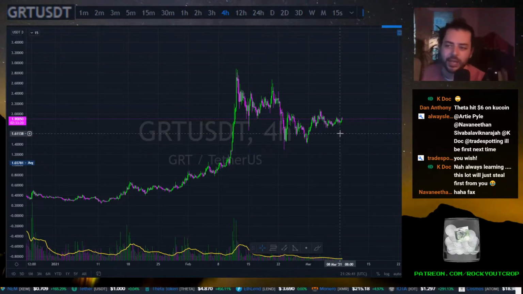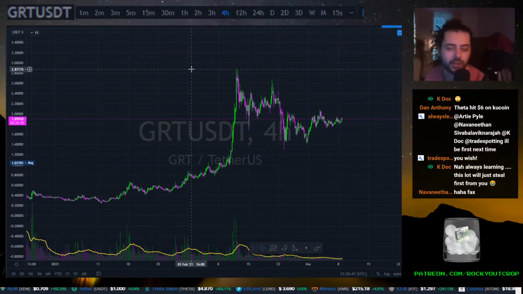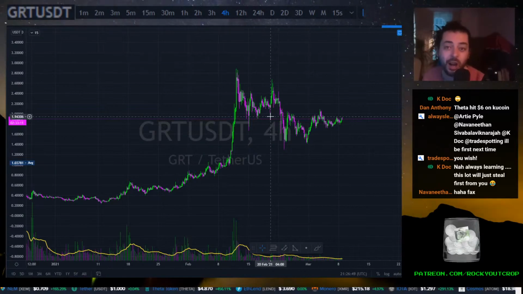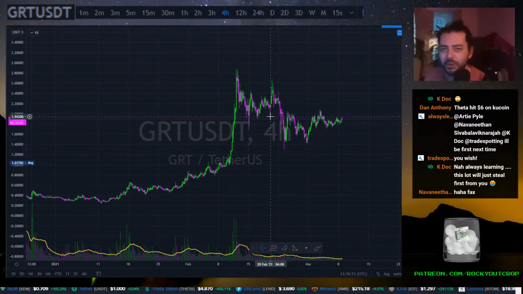Right, so try and keep this nice and simple. Let's do the charting from scratch on this one. Nice opportunity for us to do so. Let's do it. How would you do this? You've just opened up a chart for the very first time. Maybe you're new to trading, maybe you're an expert trader already, but how would you do it? You can always let me know in the comments down below.